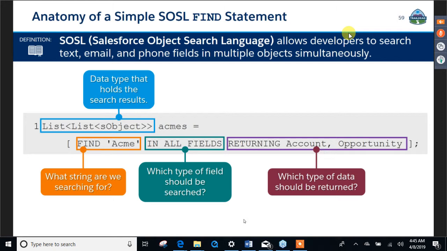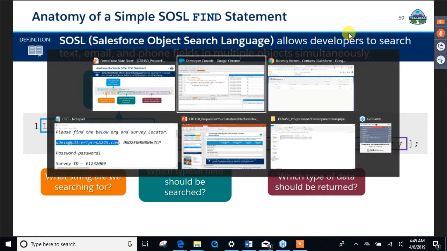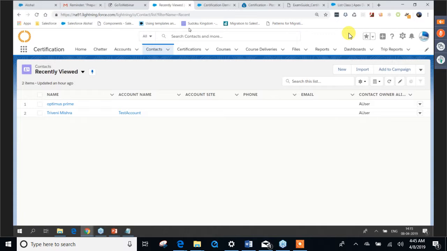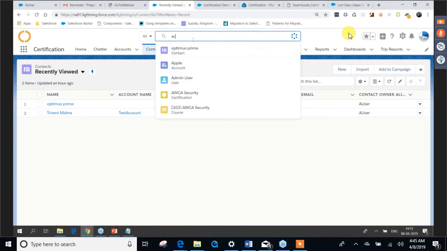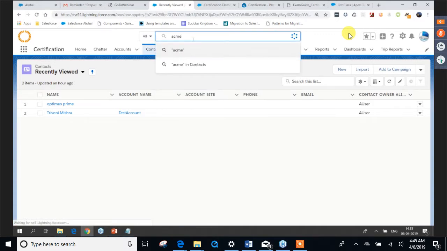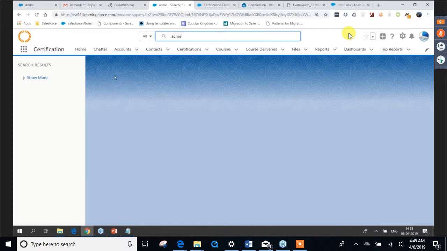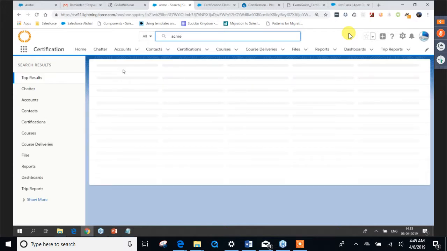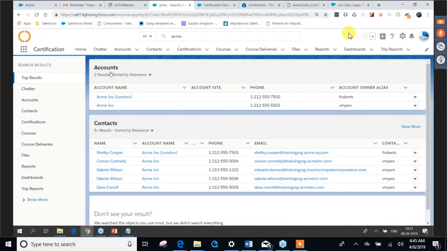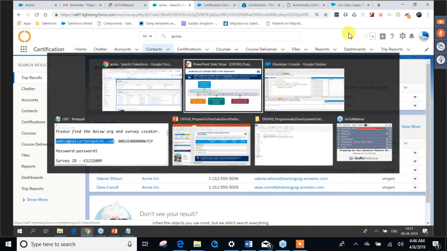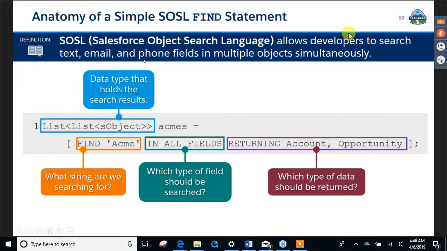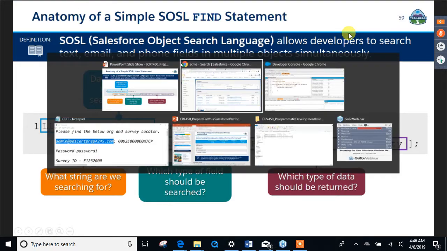So how to work with SOSL? To do that, let me take you to the org. Let's say I'm searching for Acme. If I search Acme here, it returns me Account. It also returns me another object, Contact. So it will return me wherever it finds Acme, because SOSL search is possible only on text, email, and phone fields. And I'm trying to search a text.